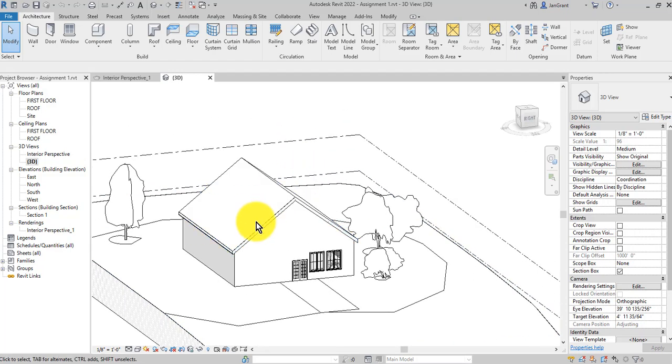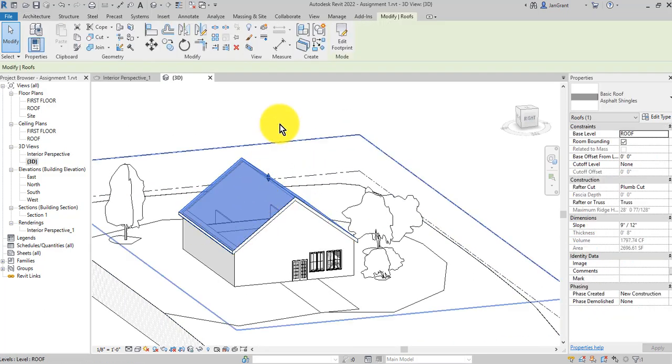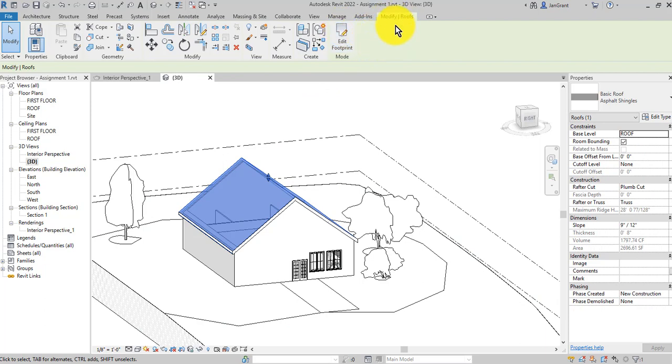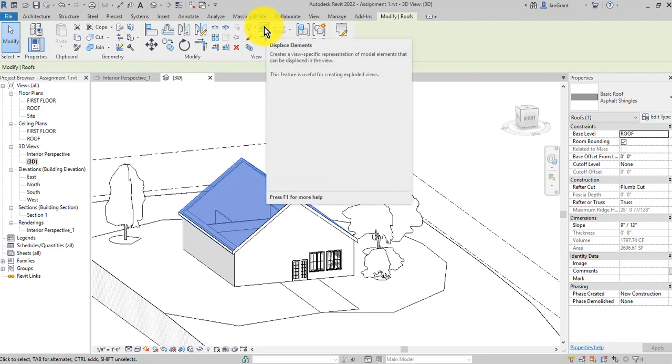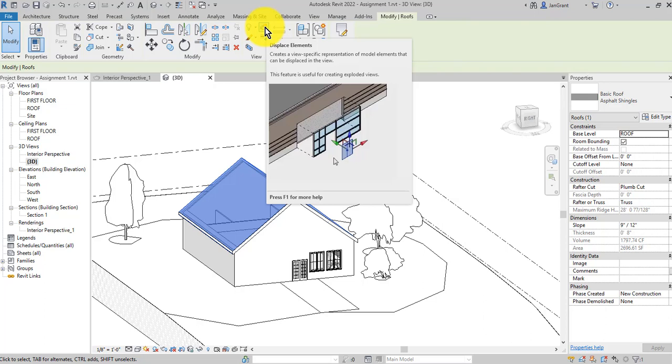If we then select the roof and look at this new modified tab that's created because we have something selected, you can look for the view panel and there's an icon right there called Displace Elements. If you just rest your pointer there, you'll see that you can displace elements in this view but still be able to maintain the main 3D view.